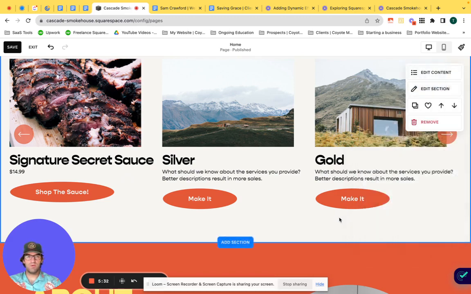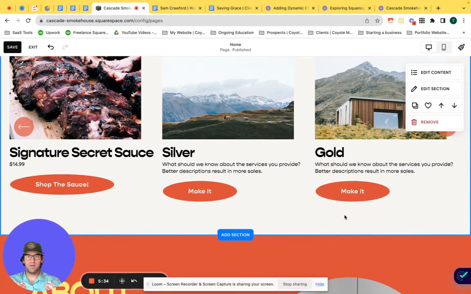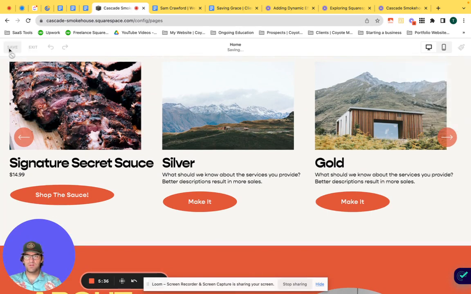Positions top. Awesome, look at that. So now, since we've already created our products page, we're able to dynamically show these products in multiple different areas of our website. Any page on Squarespace other than, I believe, a blog page, you're able to add a list section and pull in those products from your products page.